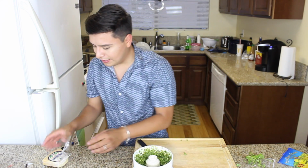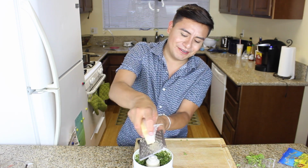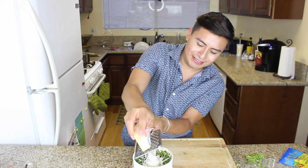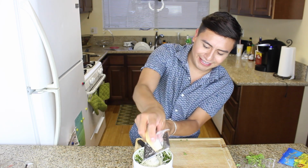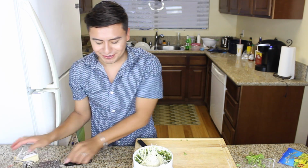Perfect. So now that you have that in there, one of the best ingredients in pesto, and I know you've heard me say this a lot already, but there's nothing that cheese doesn't go into. So we're gonna go ahead and grate some of that freshly grated Parmesan, and be very liberal with it. Perfect. Oh, that looks so delicious. Someone could literally just grate it into my mouth because Parmesan is so delicious.